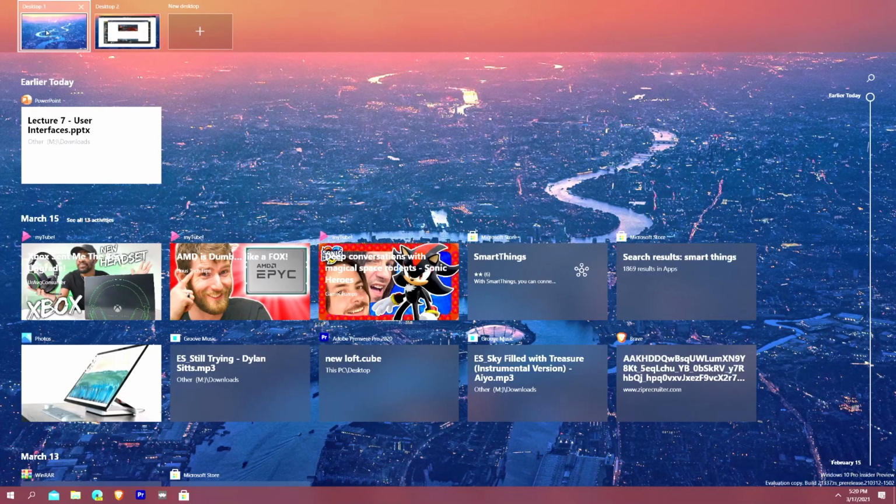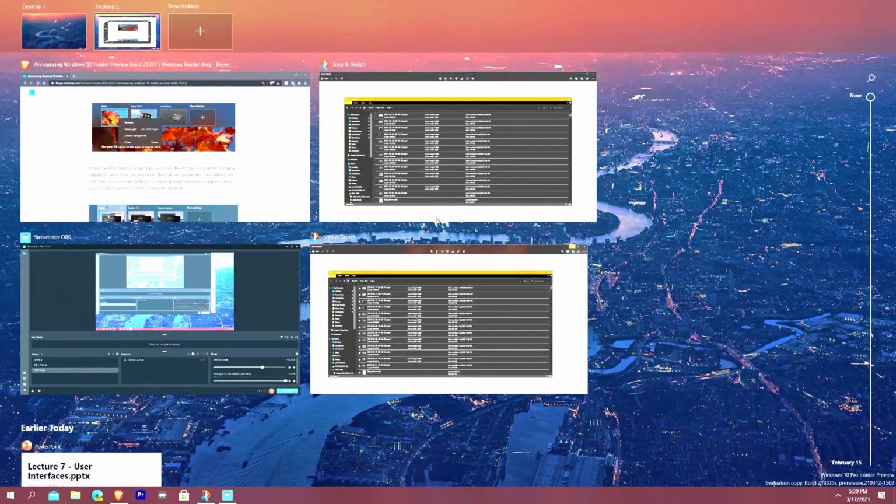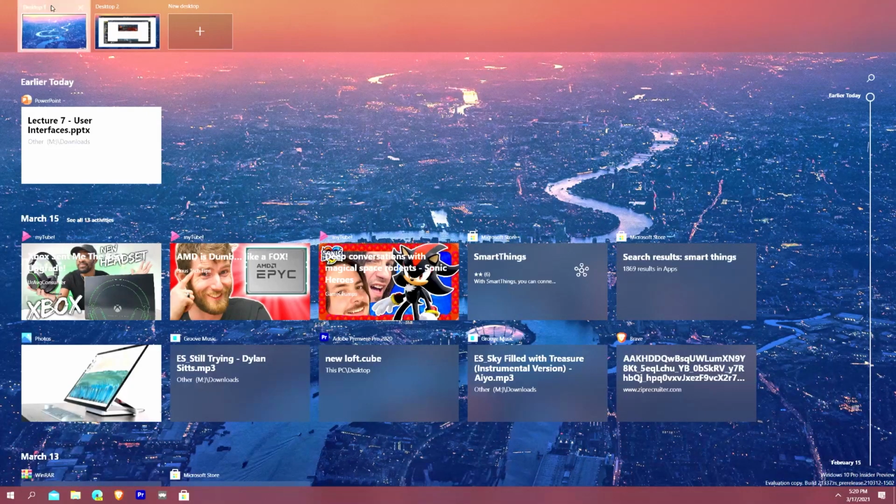But here it is. So you can see desktop 1 is the one I'm currently on. You see it's surrounded in orange light there. I can click on desktop 2, which is this one here, which is the screenshot window, the main one that I typically use. So if I want to go back into it, Windows key plus tab, and to reorganize them, you can either just drag them just like that, and you can also just press Windows key plus.